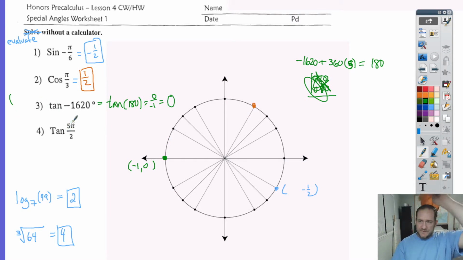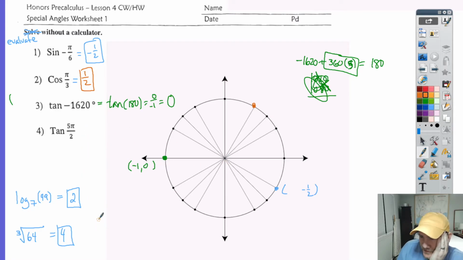But I was dealing with the really big angle. You don't have to, but it behooves you to take these really big angles and project them back into something that falls between 0 and 360. And you do that by just adding 360 a bunch or subtracting 360 a bunch if the angle is really big. Speaking of 5 pi over 2, that's really big. But I don't know, maybe this one's more obvious to you guys. 5 pi over 2.